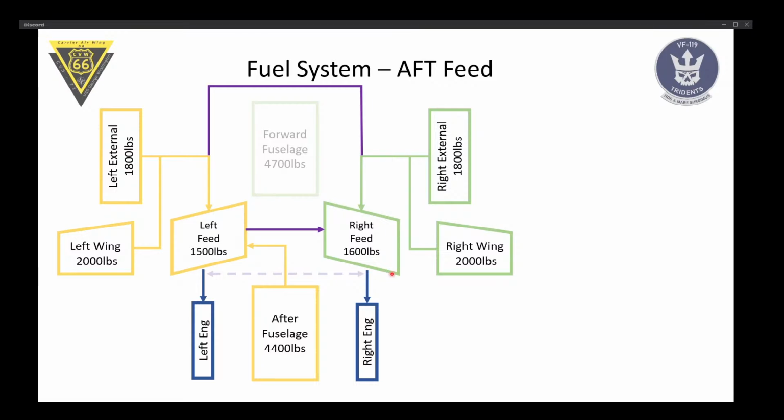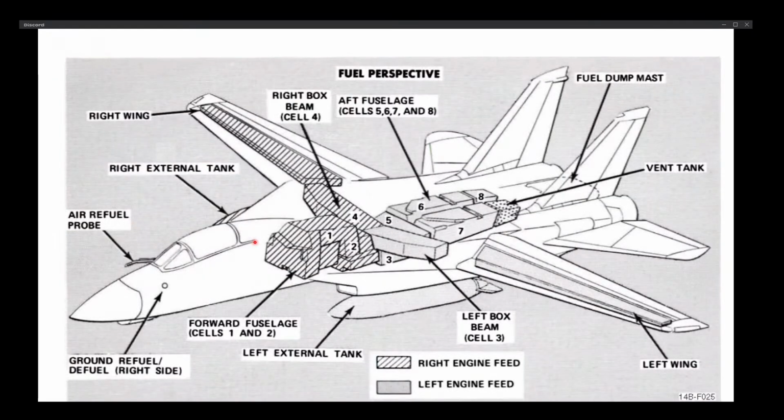And this makes the system pretty much hands-off, and you have a lot of sensors which close down transfer if a tank is empty and whatnot. What I've heard from real-life cases is that at one point a sensor which tells the transfer, I think, into the left feed group failed, and the after fuselage kept transferring into the left feed group and overfilled it, and this caused a bit of an emergency. The fuel system was reportedly a bit troublesome, but it's still quite impressive because it's completely hands-off. You don't need to manage anything except for fuel imbalances, which should never happen actually.